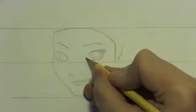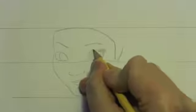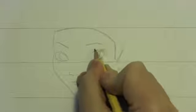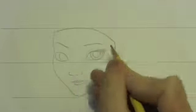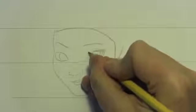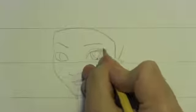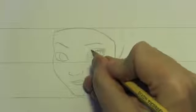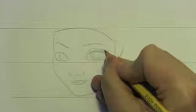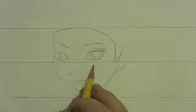And then we're going to get this extra line in here for the fold of the upper eyelid. I think this is particularly important with the character of Elsa, who, I keep coming back to the word sly, which I don't think is the best one, but anyway, she has this very confident look, and I think that is assisted by the slightly heavy-looking eyelids. Makes her look a little more grown up, a little more sophisticated, maybe.